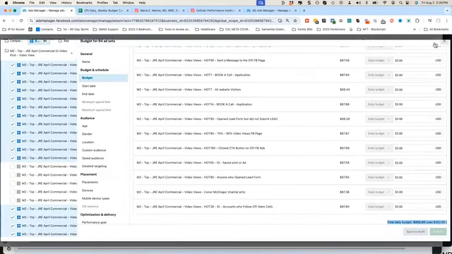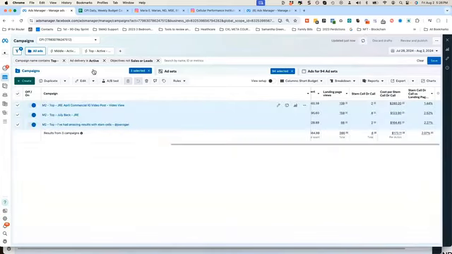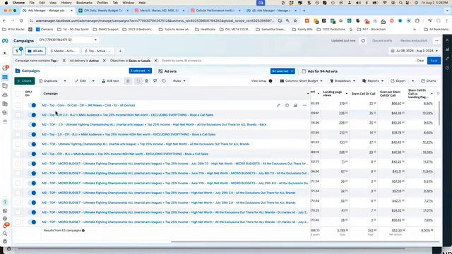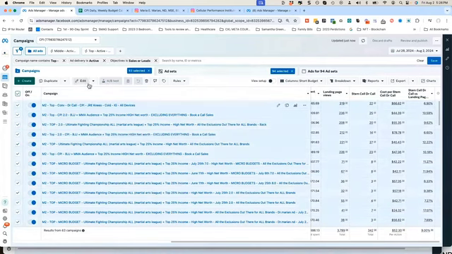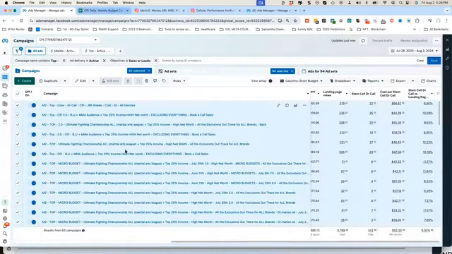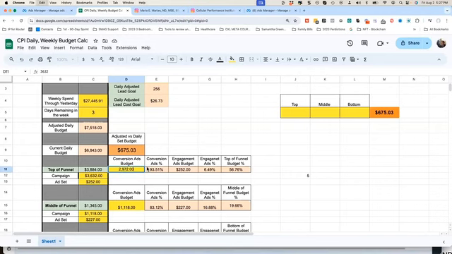Click on this over here. Now let's take a look at just my lead ads. That's all of this right here. Click on budget. Because it's all CBO, all they do is click this button, scroll on down because we have an entire budget. If there were CBO and ABO, I'd have to add it up manually. That stuff sucks. So right there, CBO, $2,900 a day. I'm going to put that right here. Oh, wow. I turned off like $700 in ads. Okay. This is how much money I have to spend today. So I've turned some stuff off. As I add some stuff, it tells me exactly how much money I still need to create campaigns for today.